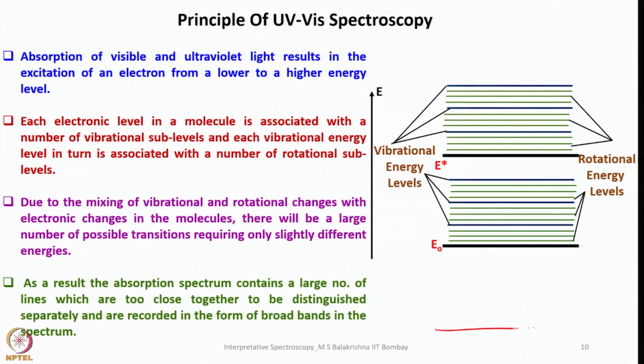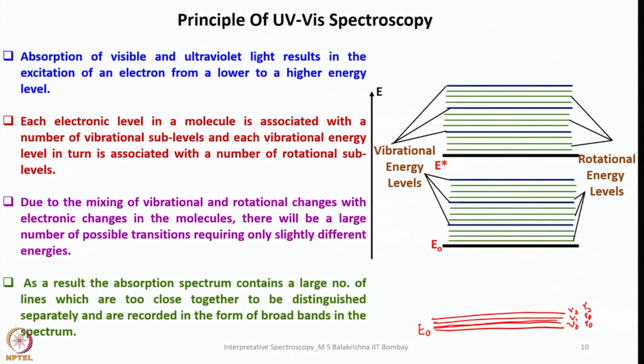For example, if we consider an electronic level, say E0, it is made up of several vibrational levels, V0, V1, and each vibrational level is also made up of several rotational levels, R0, R1, R2, etc. That means when we are performing a transition of an electron from one energy level to another, it is not guaranteed that the electron will originate from E0, V0 and R0. Instead, it can go from anywhere between those allowed vibrational and rotational levels.